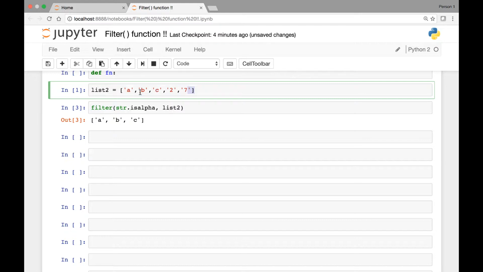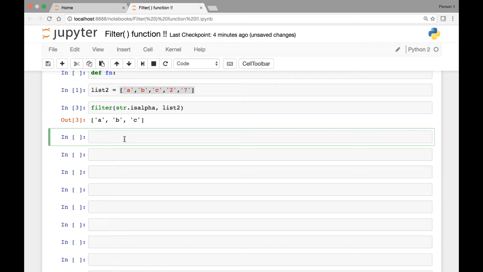So here we define the list and saved it in a variable, and then we just pass the variable here. We could have also passed the entire list, so it's the same thing, right? We could have said str.isalpha, and then pass the list, so it gives you the same result.